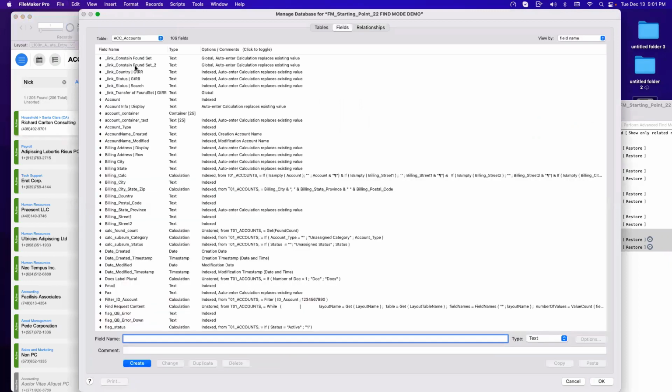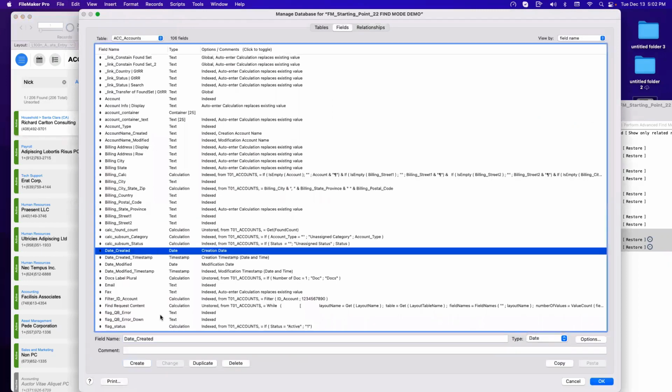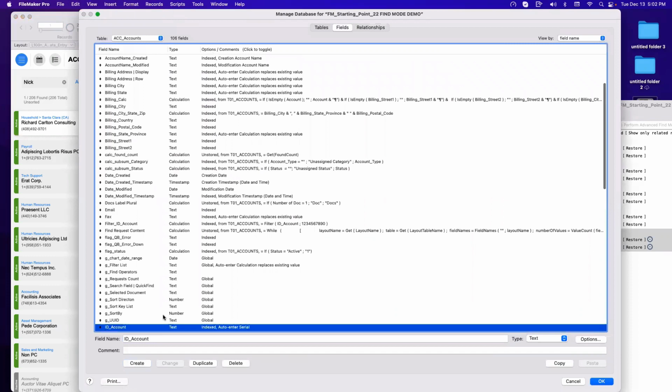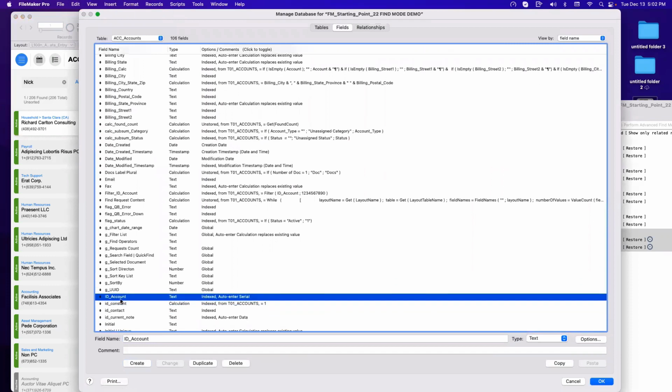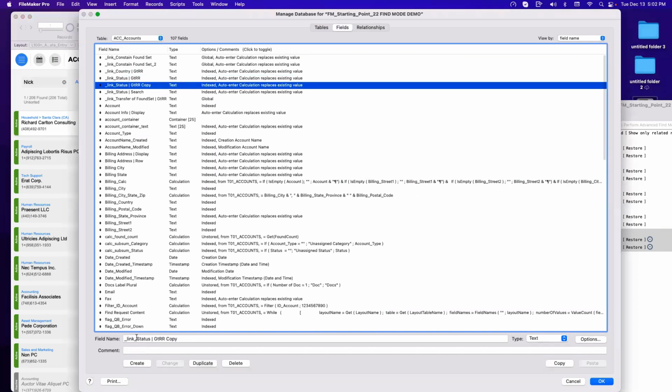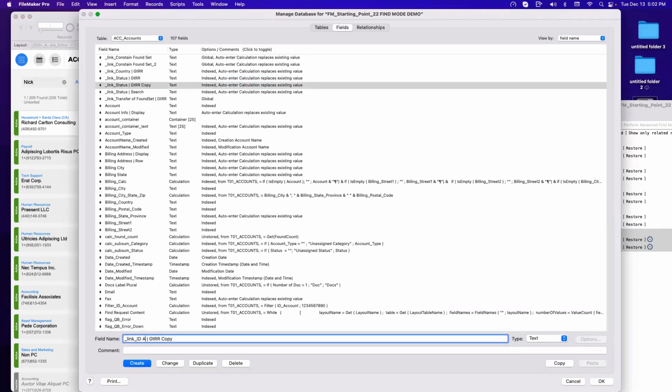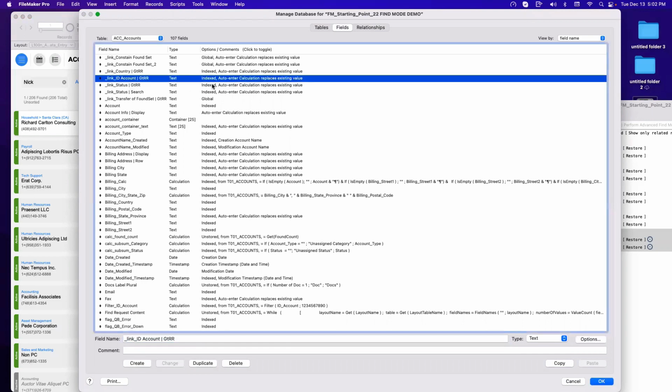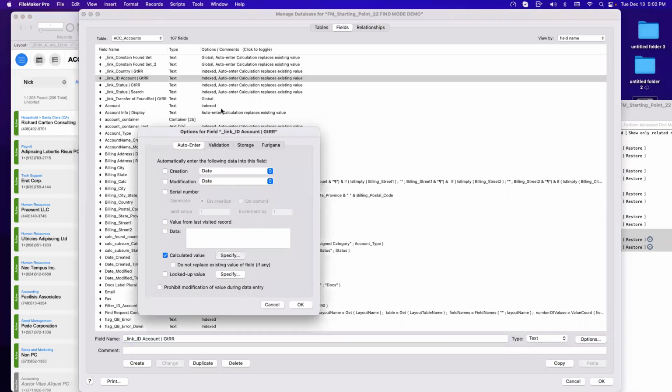So for show all records, to me the best way is this. I have the ID account here. I'm using the same technique, duplicate, and I say ID account. So here I'm going to say I want the ID account.